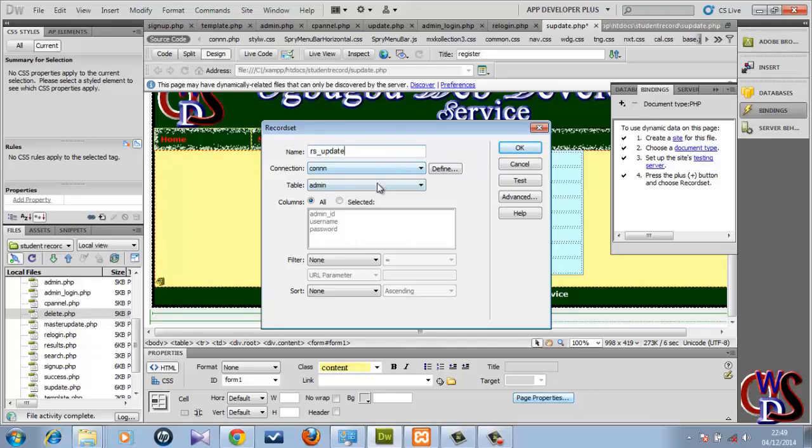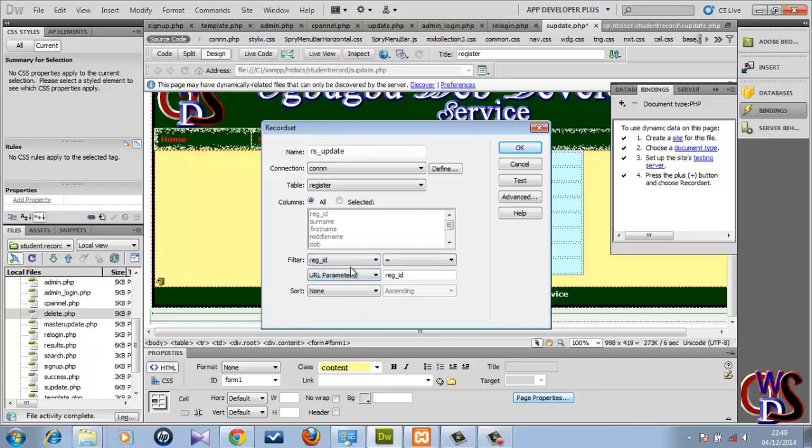Here is our connection, and the table from which we are going to be updating our information is going to be this register. So we'll select the register, and at this point all the records here are selected, so we're just going to leave it at all. Then first and foremost, we'll do a filtration process by using our reg ID.